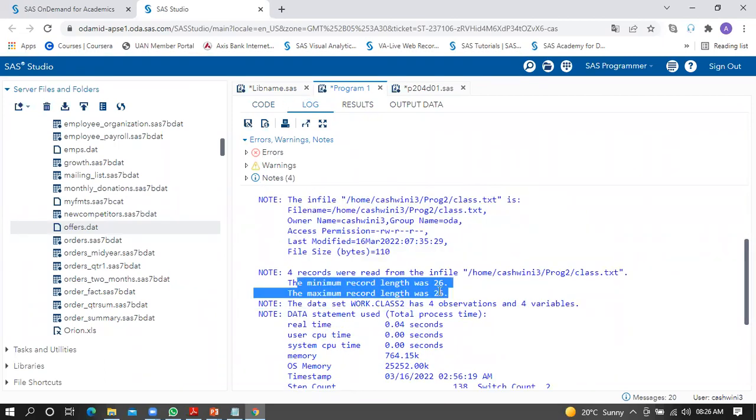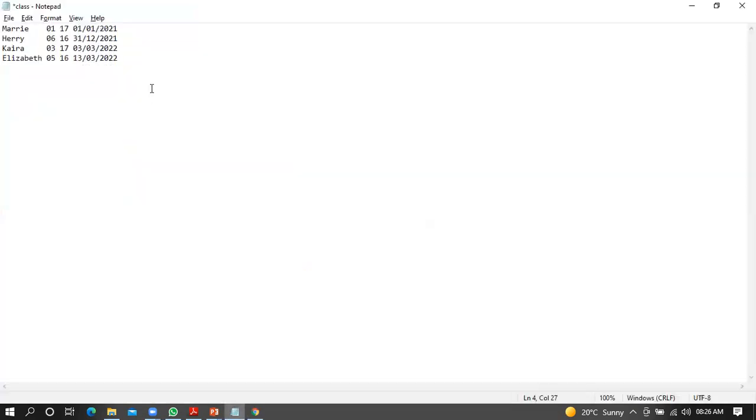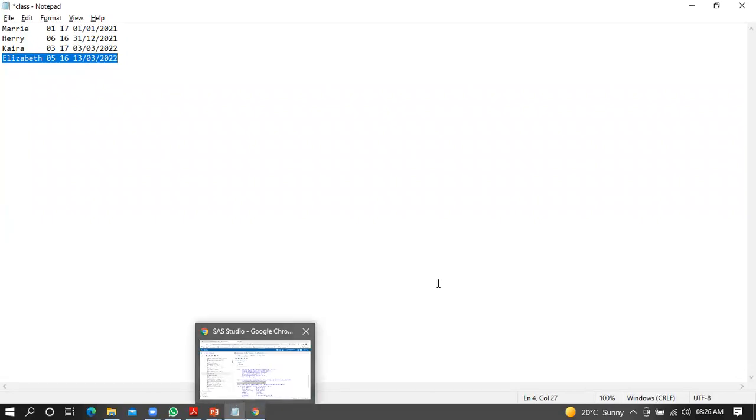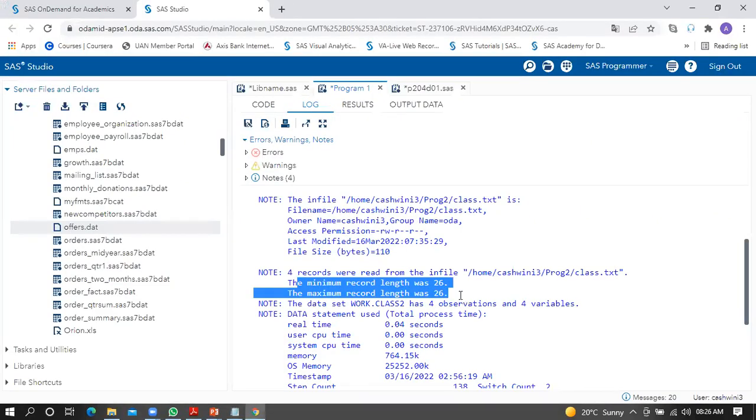So what is the maximum record? If you check this, the whole record length is 26. So max and min are also the same. Nothing much into it. It is the number of columns our program has occupied in each row.